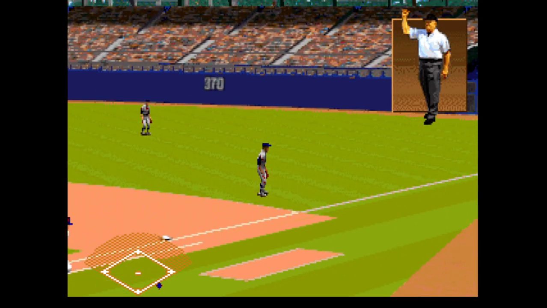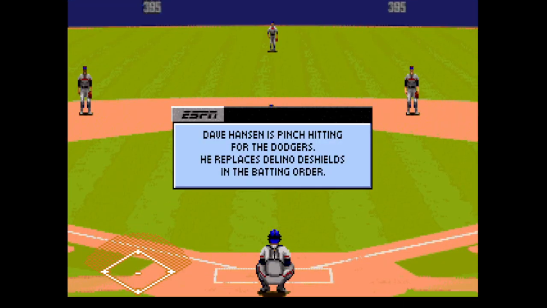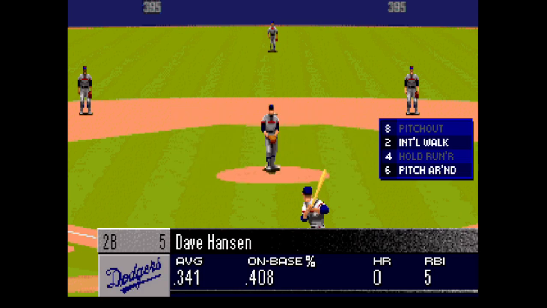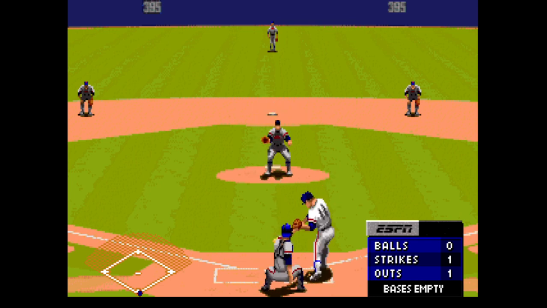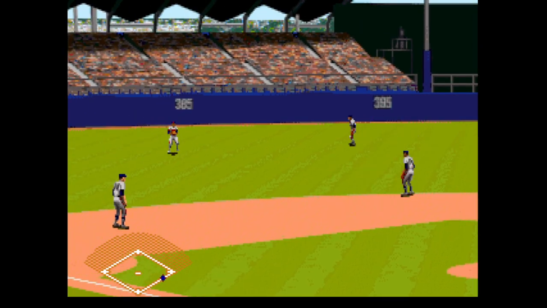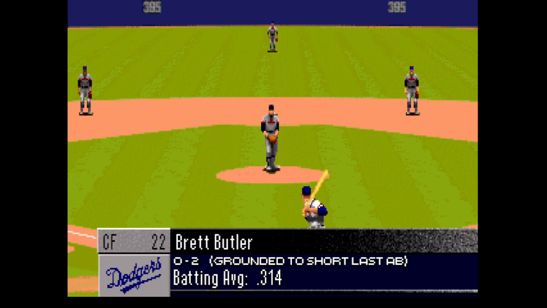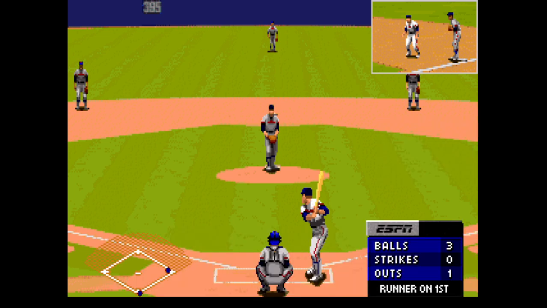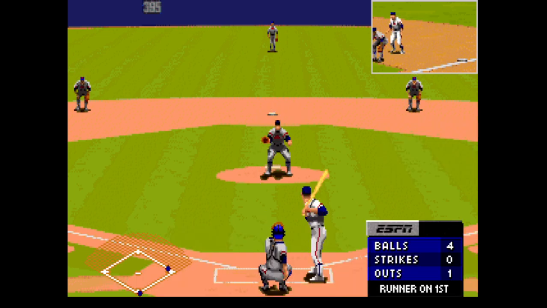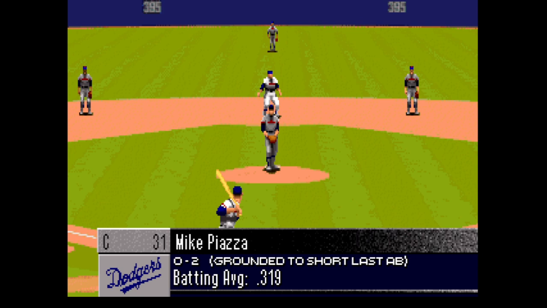Pop up to first. That's one down. Oh, nice catch. Hard liner. He grabs it. Dave Hansen. Base hit for the second baseman. Next up, the center fielder. Pinch hits. Slider low. Ball four. He walked him. Up next, the catcher.